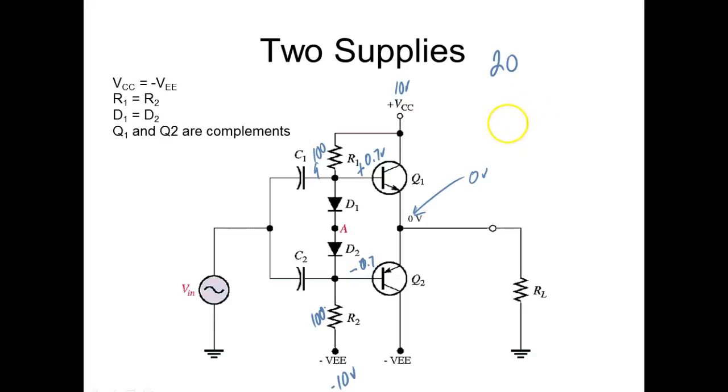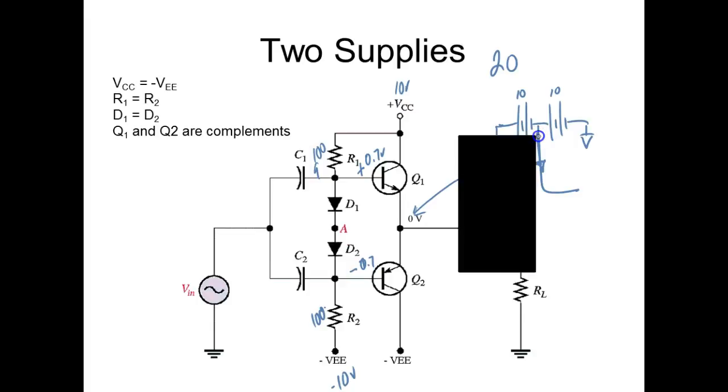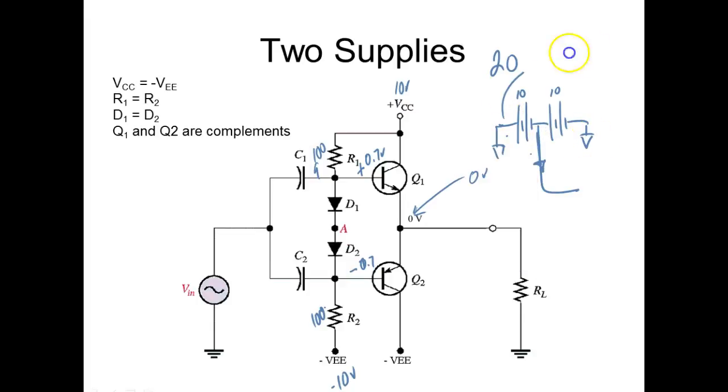So this would be like I came over here and I did this. Right? And then this guy right here is 10 volts, and this guy right here is 10 volts. Now, relative to this point right here, if this over here was common, and this over here was common, then from here to here I should have 10 volts. From here to here I should have 10 volts, but if I go across the two, what am I going to have? 20 volts, right? Y'all understand that? Okay, so that's just like the first circuit.